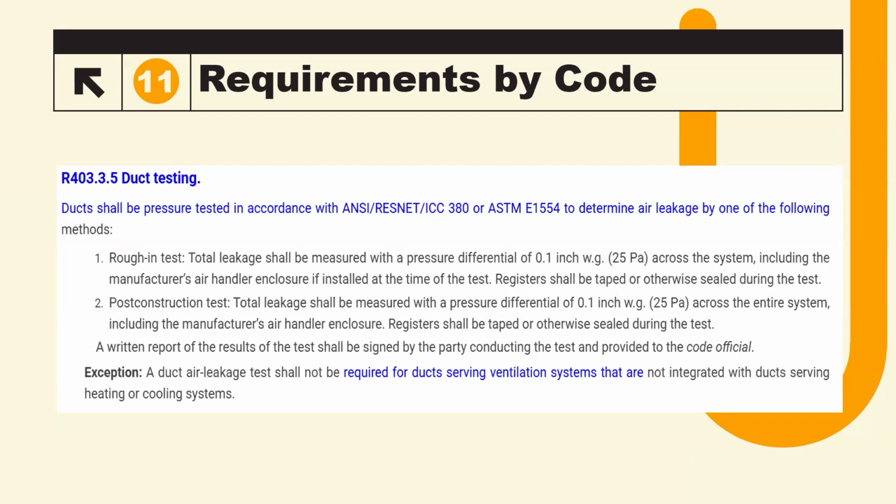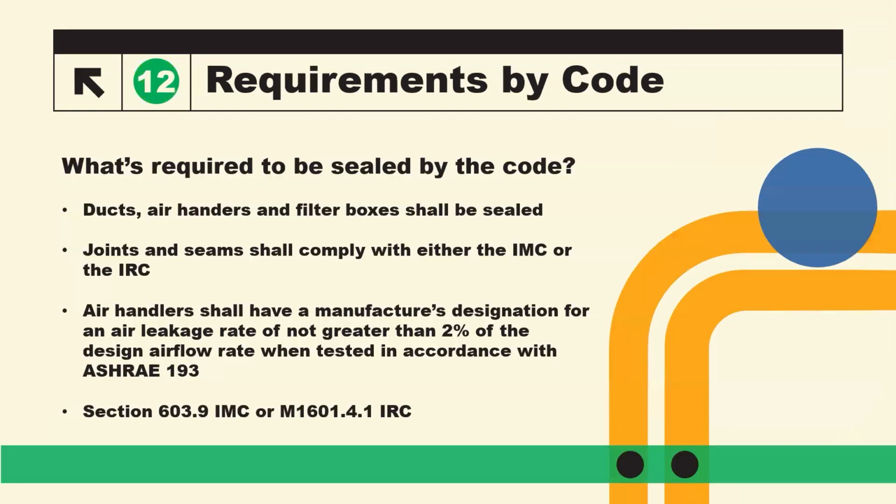It also states what can and can't be done during the testing, and we'll talk about that a little more later. But it means that you can't tape things up that normally are open. You're going to tape off boots and/or HVAC vent grills at a final if you're going to do testing at final, but you can't manipulate mechanical ventilation if it's an integral part of and tied into the duct system. You can't just tape that off to eliminate it because you know it's going to be a problem. There are procedures that have to be followed to do that.